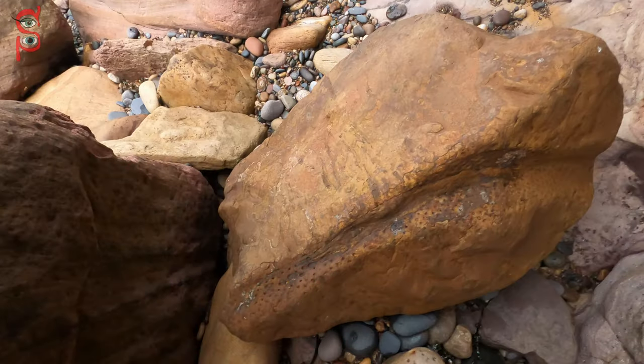Now in the same spot, I also saw this rock with all these wee dots all over it, and we saw this in our first Bilsdean video. We saw a few of these and we thought maybe it was a sign of the old world, maybe an imprint in some geopolymer or something. But we had a few comments telling us that actually this could be stigmaria fossils. There might be root sections of ancient lycopod trees is what we were told. So thank you for the comments on that and helping us understand what this was meant to be.